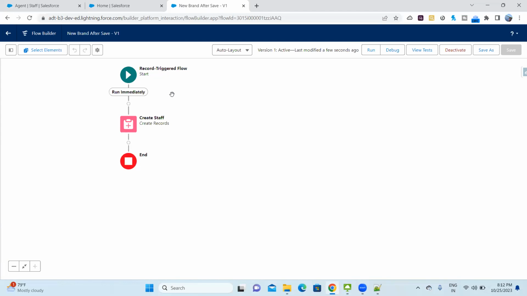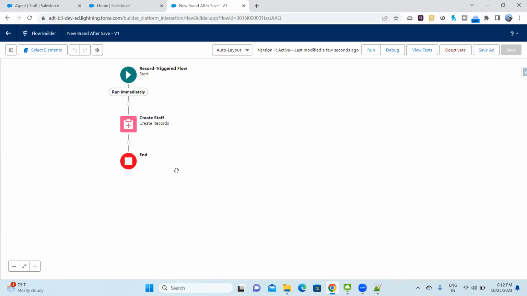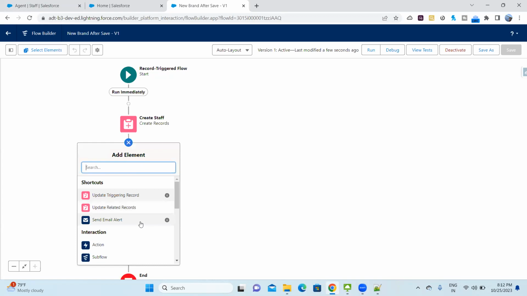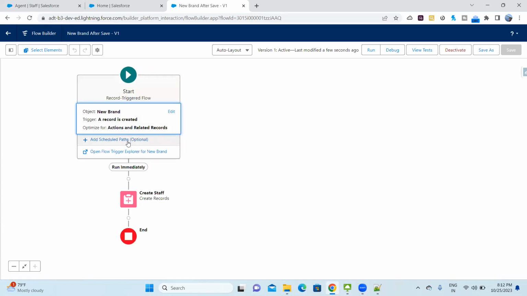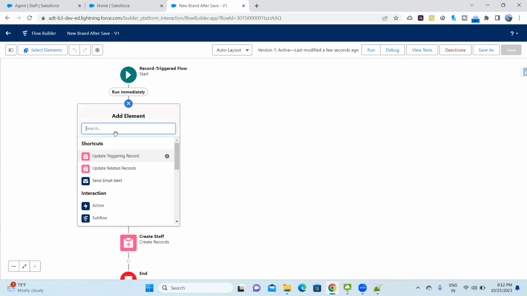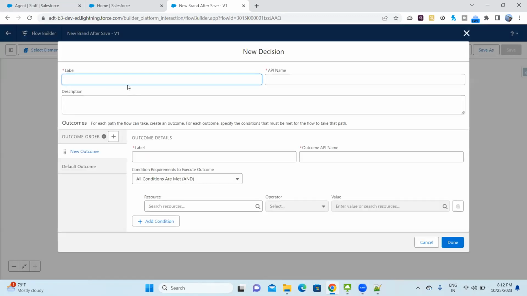No. These are the two basic flows, guys. Okay. So we can go with more advanced ones. Like if you want to create more records, you can just keep adding your checks here. If you want, like if account is new, you can keep adding your decision here. Like if type is new, then only you want to create it. So feel free to add a decision here. Okay.